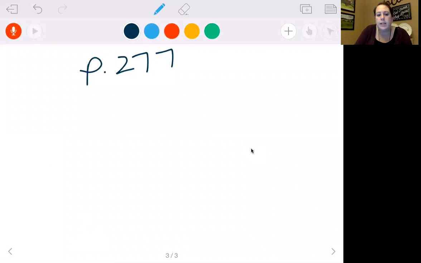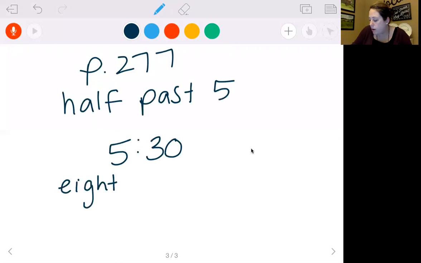It tells you to write the time in standard form. So if they have something like this, 5:30. 5 is going to be the hour, 5:30. Well, think back to what we just said, a half an hour. 5:30 is 5:30. If we said 8 minutes, and I'm going to abbreviate minutes, after 6.